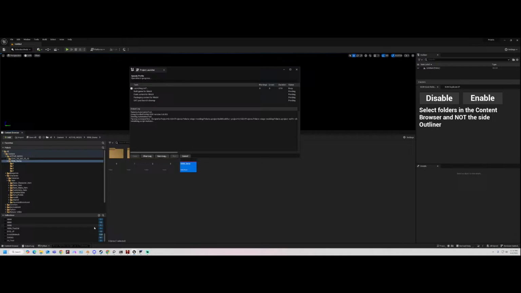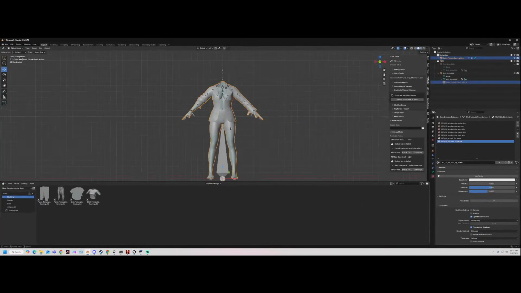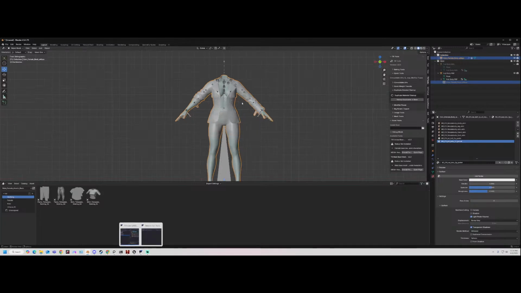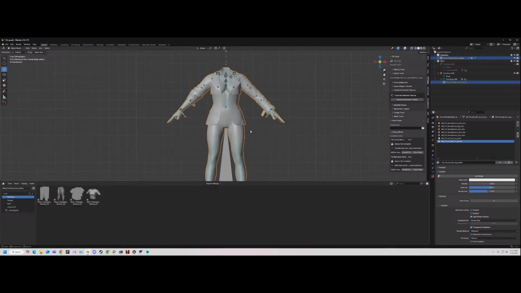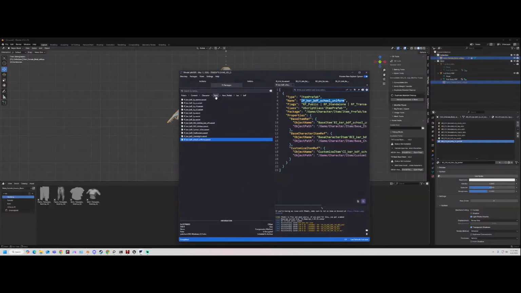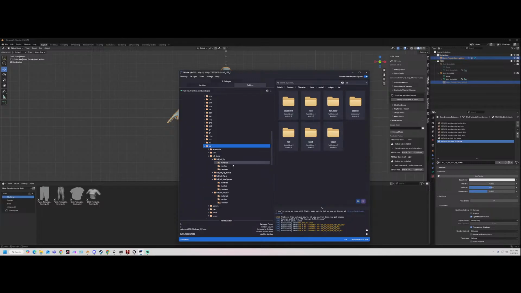Okay, so while that's doing its thing, let's go back to Blender and see how this is set up. Now, if I want to see how the textures look, and then maybe make some changes to those textures, I can grab them from FModel. So if we go back into here, and get out of the item prefab section, we're going to the model section, we'll go to unique, and let's start with the jacket. We're at 1P BDF. I can close these ones.